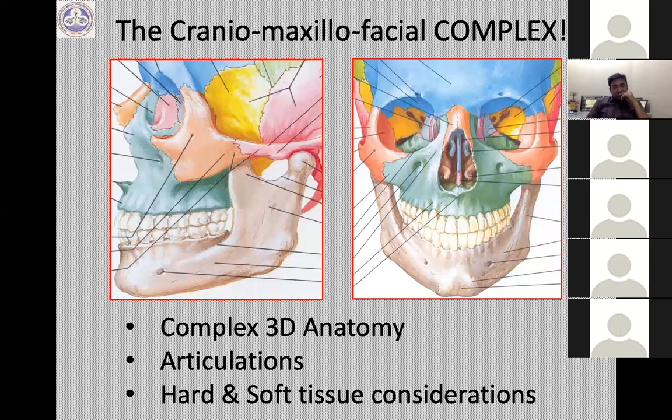There are two more things which make it quite complex: the articulations of these bones with other bones and the function associated with it. Facial bones not only give a contour to our face, they support a lot of important vital structures. Like, for example, a zygoma supports the eyeball. If it is damaged or removed or pathologically involved, the position of the eyeball changes. We all have seen that, right? Similarly, with bones which are around the paranasal sinuses or the mandible. So all these have to be taken into consideration when we are planning to reconstruct a lost or damaged maxillofacial complex.